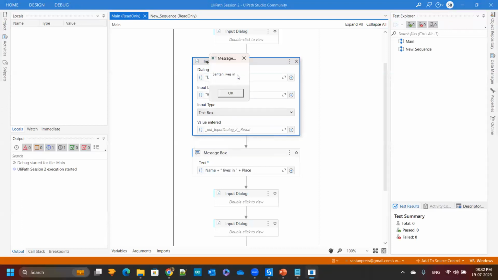You can see now Kolkata will not come. Why? Because whatever value was given to this input dialog, there was no variable, so it didn't store those values. Whatever Kolkata I passed, it didn't store in any variable. That's the reason you are not seeing Kolkata here, even though in the message box we have put this place value. Okay.